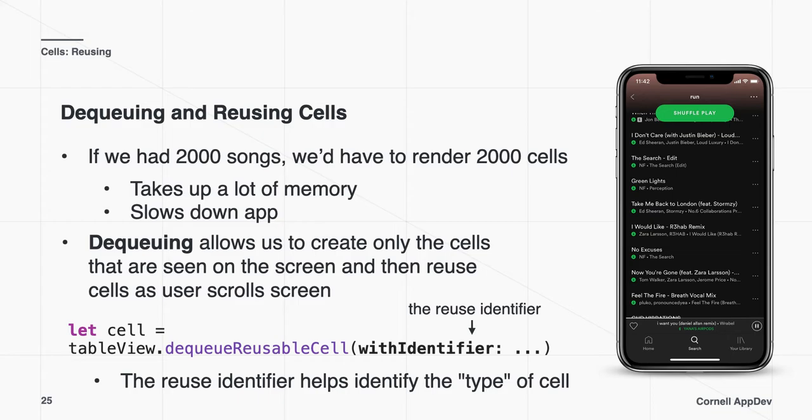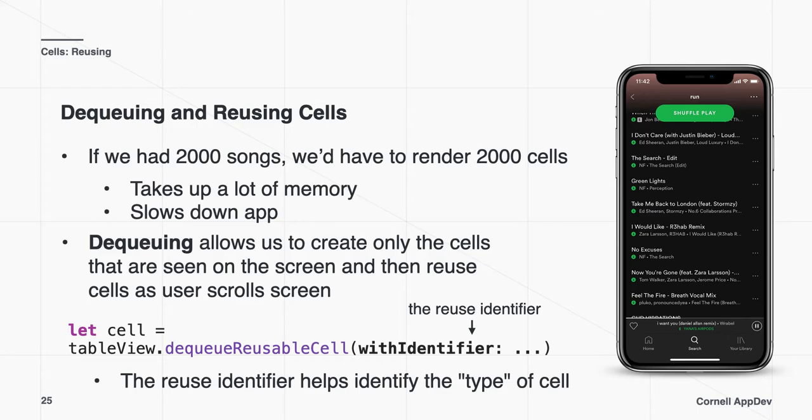So in this example, you only create cells for the songs that are on the screen. But when you scroll more, it doesn't create new cells. It reuses the cells that already disappeared, and changes the data that's in the cell. Does that make sense? Okay, great.